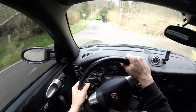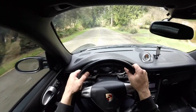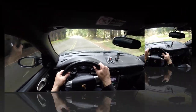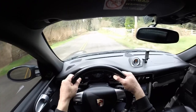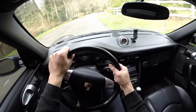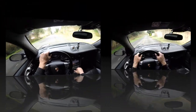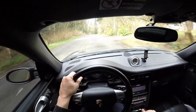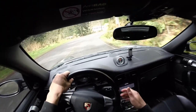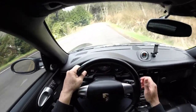I have the Porsche active stability traction control on, and I can definitely feel it's bumpier now, unlike the other car that didn't have any of that. It sits lower to the ground, and it actually has more of a race car feel to it, if I'm being totally honest. The top end of all these cars are the GT cars: the GTSs, the GT3s, the GT2s. This car is not a base model, but it's surely not the highest end model either.